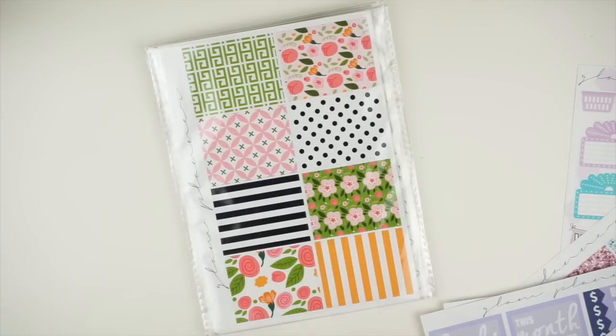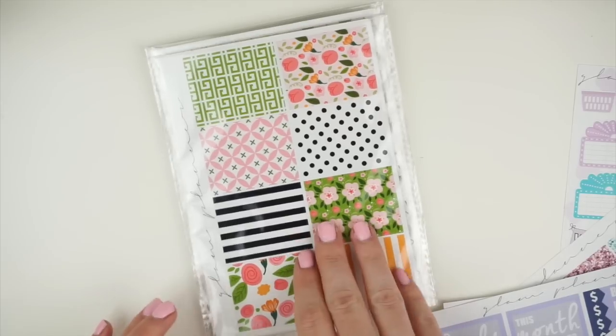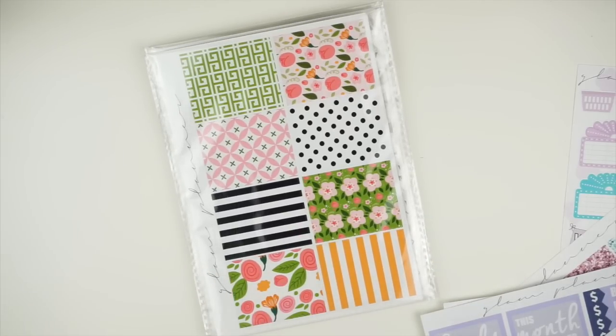For the kits, I am going to have Preppy Summer available tomorrow. This was sold as a pre-sale a week or two ago and I was able to get out the pre-sales pretty quickly — all of those were shipped out — which means I can now stock it on the shop. I thought it was perfect for March with all the green. It would also be really pretty in May, but I wanted to go ahead and put it up. I'm going to try to stock a larger number than usual so that it doesn't sell out in one minute.